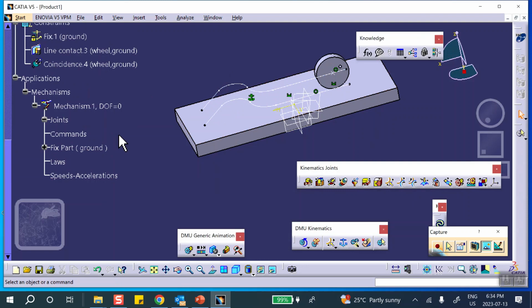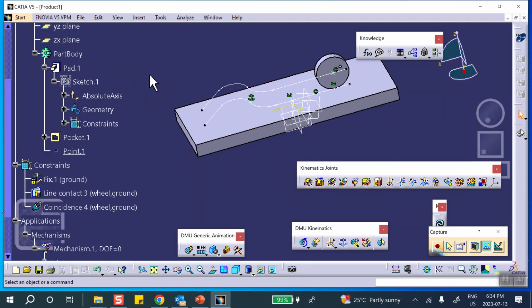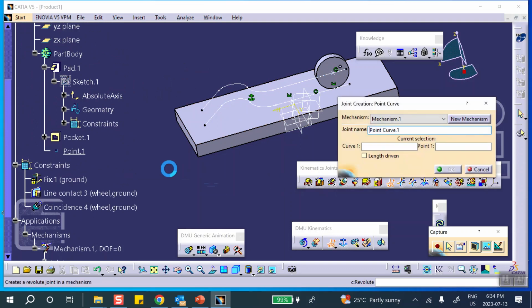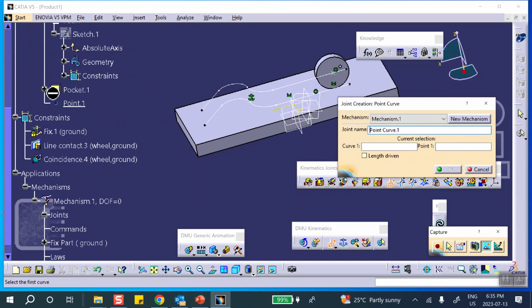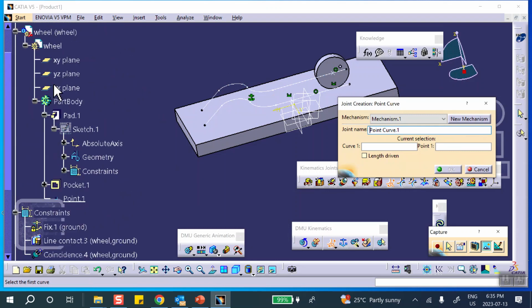If necessary, we can actually go ahead and do a join here. Okay, we may have to do that. I'm not sure. Let's find out. Let's try it again. So a point curve between this sketch, right? This sketch, or this translate. Where was the translate that I created?